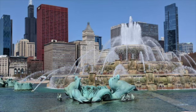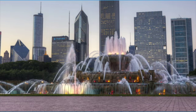Marcel Francois Loyau designed this fountain called the Clarence Buckingham Fountain in 1927. The fountain is made up of Georgia pink marble and bronze. The 4 seahorses in this sculpture represent the 4 states that border Lake Michigan. The fountain honors Clarence Buckingham, the former trustee and benefactor of the Art Institute of Chicago. Different times of day feature beautiful lights and different streams of water. Make sure you check it out. It's one of a kind.